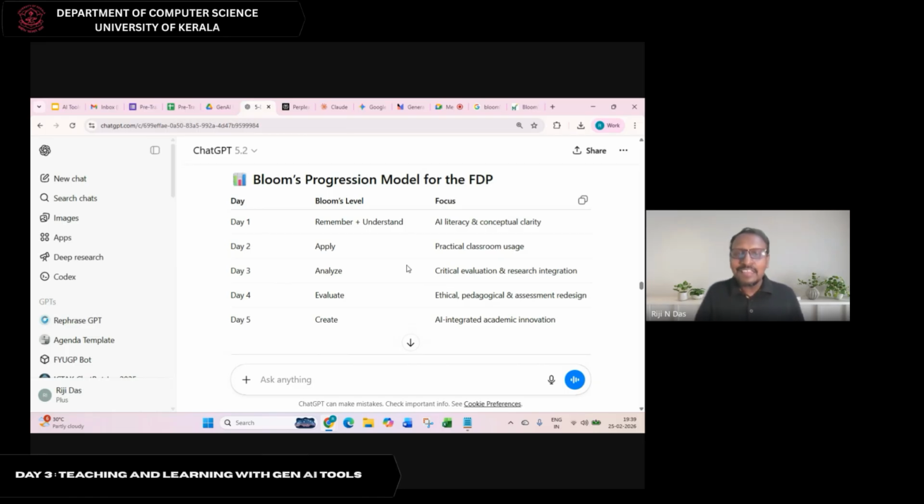And then if you are able to do it in the result that you already got, you have already reached the third level, right? So I have just introduced your topic, and I could take you to the third level without much difficulty, without spending much time. All this is happening because we are aligned with Bloom's taxonomy. A person who designed the curriculum knows Bloom's taxonomy, but some hesitation to apply it can be easily solved with the help of generative AI.